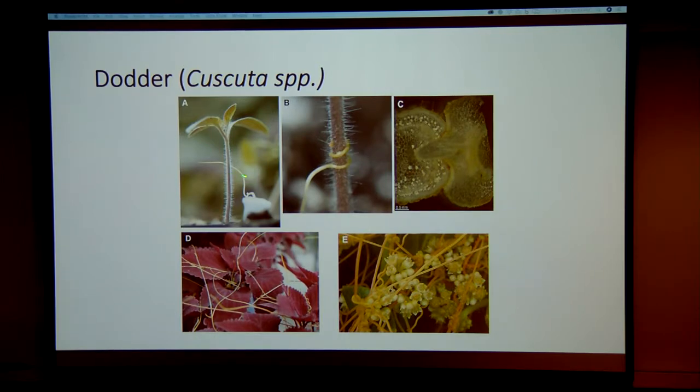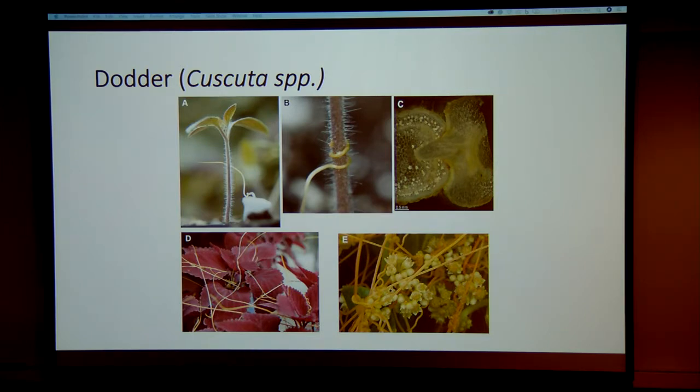The organism doesn't make leaves. It doesn't make roots anymore. Okay? So all of its water is coming from the host. Nearly all of its carbon is going to come from the host because it's not making leaves. And it ramifies into these golden vines that end up wrapping around the host and eventually flowering.